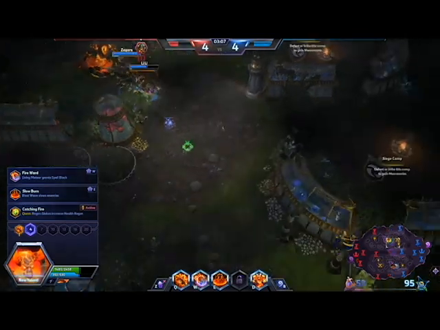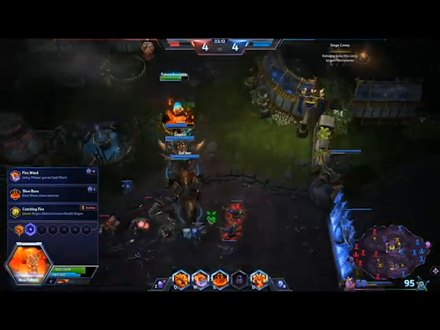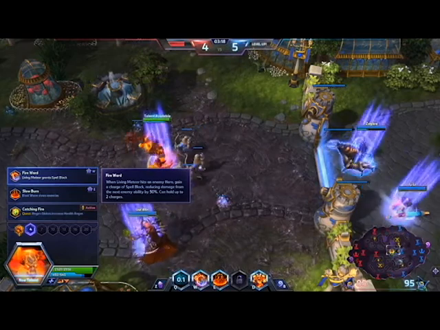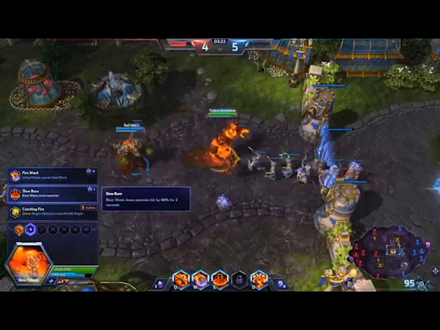What else do we have? We have Fire Ward, where Living Meteor grants Spell Block. Everyone knows what Spell Block is at this point. But for anyone who doesn't, it reduces damage of the next enemy ability by 50%. In this case, it can hold two charges.